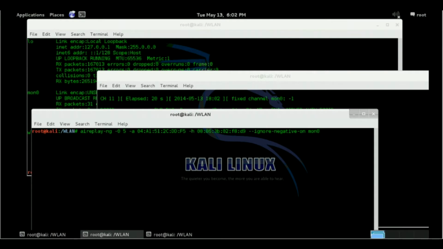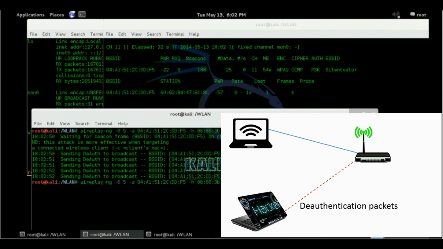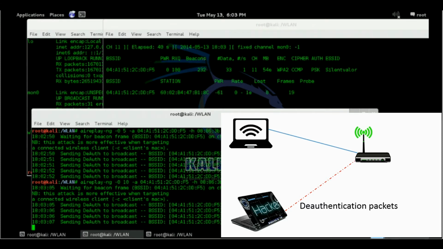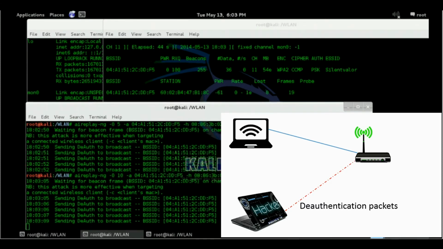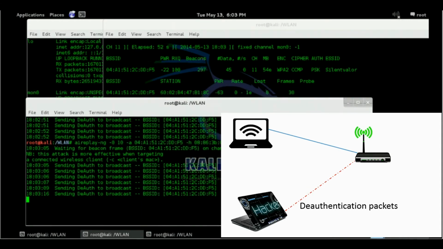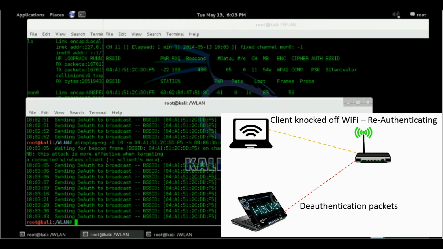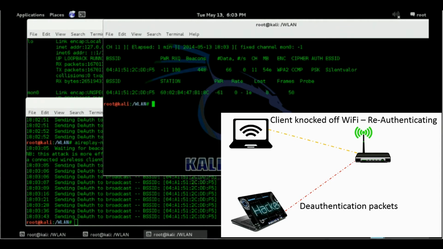Back in the aireplay-ng window, you can see 5 deauthentication packets have been sent to the targeted access point. To inject more packets, we can repeat the aireplay-ng command, but increase the number of packets sent from 5 to 10 very easily. We have now injected 15 deauthentication packets to the Silent Valor wireless network. Please watch while packets are injected. Return to the airodump-ng terminal window and press Ctrl-C to stop the dump process.